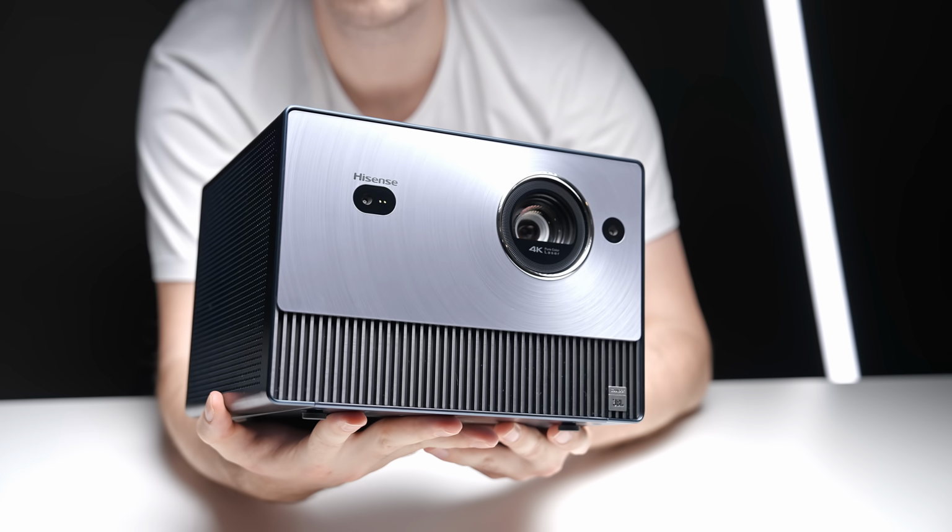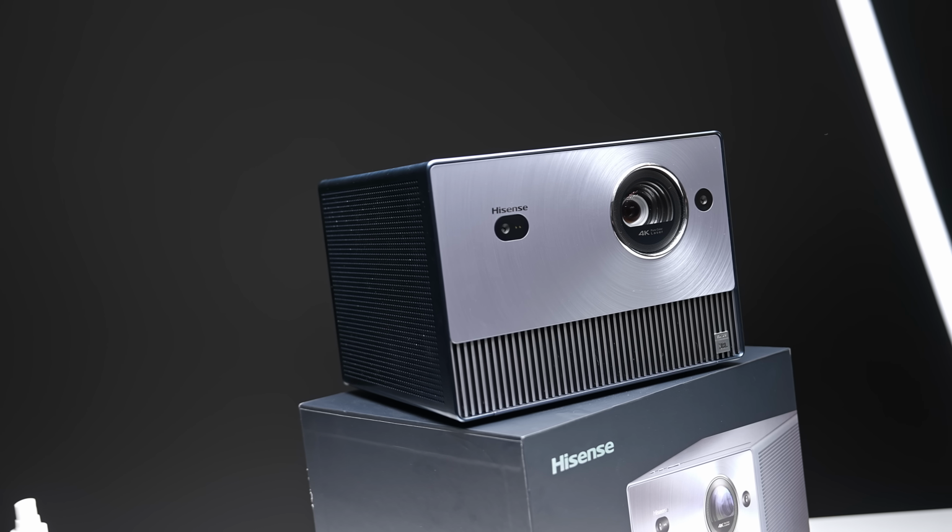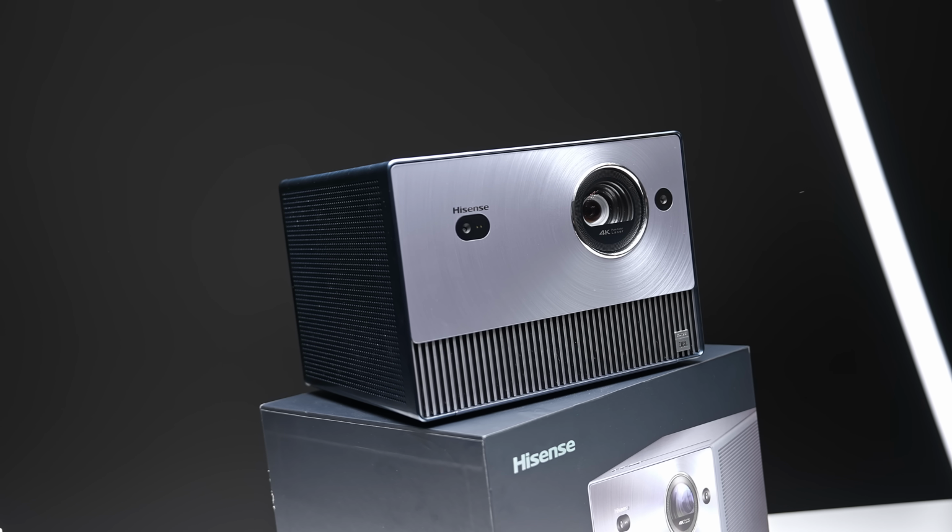This is the 4K triple color laser mini projector C1 from Hisense, and they claim it's the plug and play solution I'm looking for. So in this video, I'm just going to go through the unboxing and setup process and give you my initial thoughts on the experience.